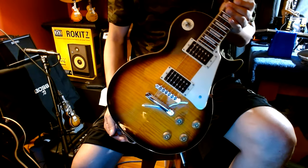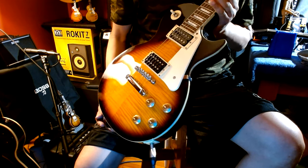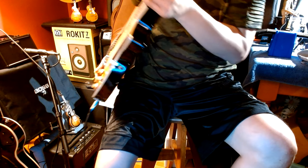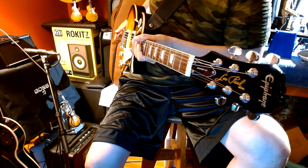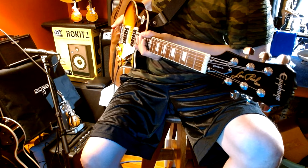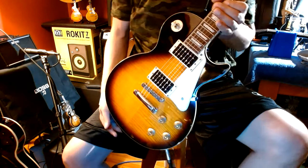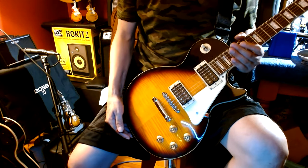Okay, so we're all set here, folks, with the Epiphone Tobacco Burst. I'm going to go ahead and say that this is a Les Paul Classic rather than a Standard, because of the black back. Now, this could very well be a Standard. I'm just too excited to get all of this footage up and start playing this thing. But once I look in the Epiphone catalog, I'll be able to tell if this is an actual Standard or Classic. Doesn't matter to me. It's a beautiful guitar, awesome flame top. What more can you ask for at $320 Canadian?